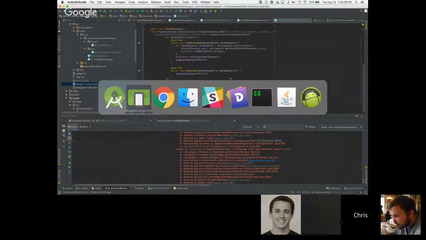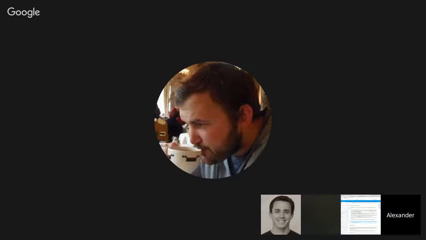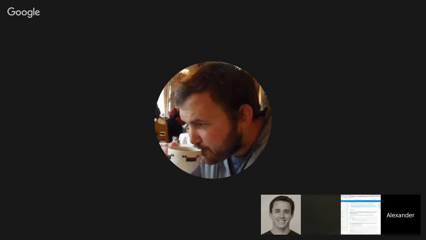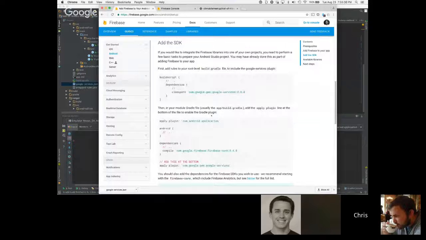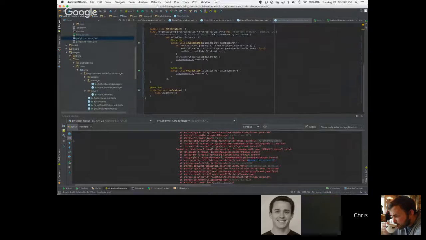Alright, let's walk back through this. I actually went to run this in a separate process the other day, and I got the same error message. You're not running this in a separate process, are you? It shouldn't be, no. Let's see. Alright, so in the root level build.gradle, just validate things one by one.